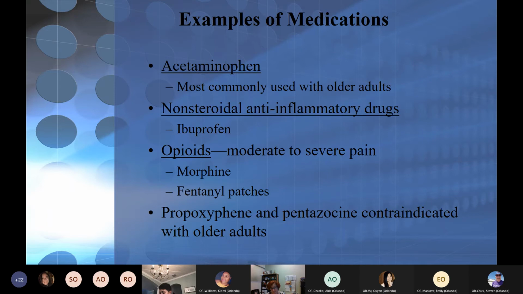The highest potency in the analgesic ladder for our older patients is hydrocodone with Tylenol or acetaminophen. We call that Vicodin, Lortab, you may have heard of those terms. Oxycodone with acetaminophen is known as Percocet. So that's very high potency, pretty powerful, right? There are some codeine preparations, of course, that have caffeine in them, codeine, and maybe aspirin or acetaminophen, but those are extremely high potency. So we use those with caution for our older patients.